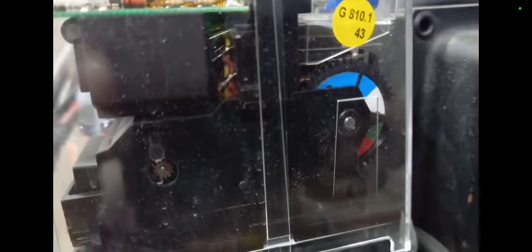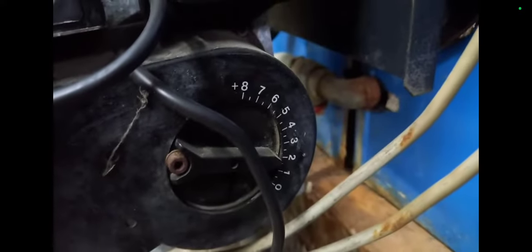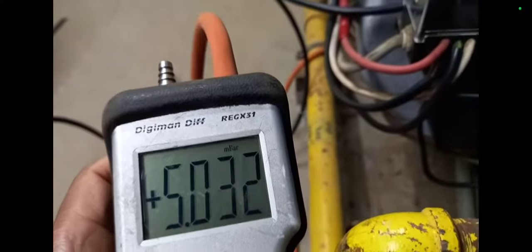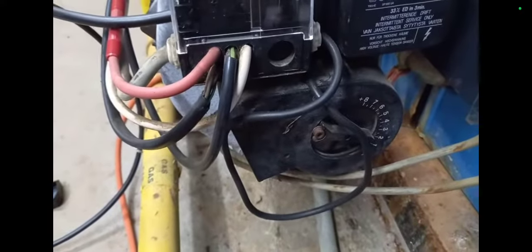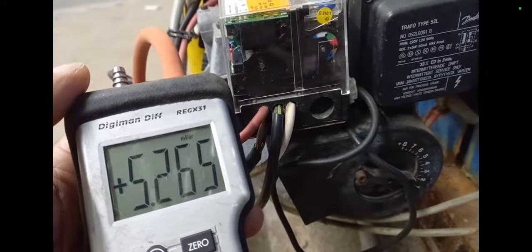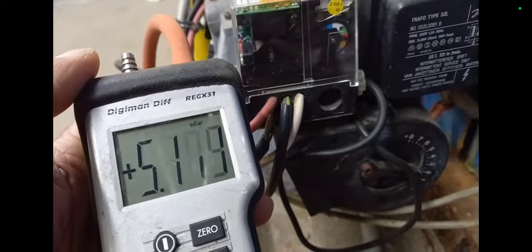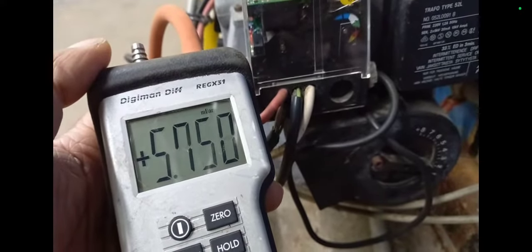Here we have one in action. You see the sequence. Here you can see the damper, or the percentage of air that's going in, the head pressure of my boiler when it's on. And you can see down there my sequence controller moving around in the red zone and then the green zone, and it's about to light next to our analyzer.